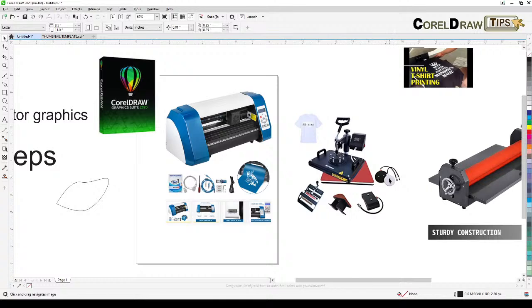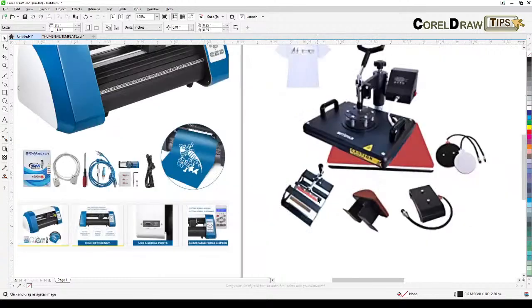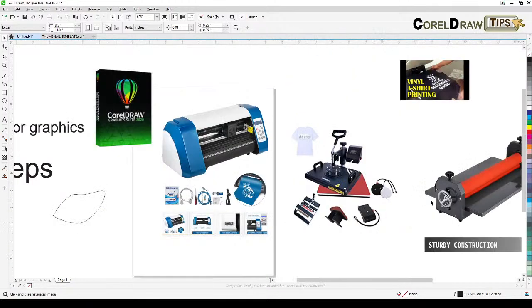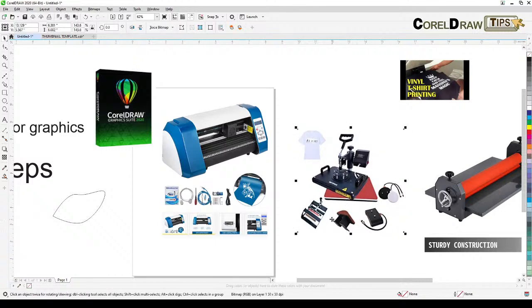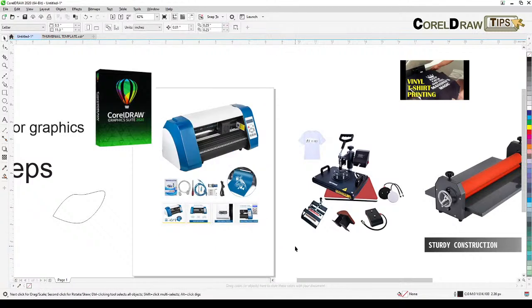You can print stuff, and then use the mug press to transfer the image to the mug. But if I were to choose between a mug press for printing mugs, or a vinyl cutter, I would say start with a vinyl cutter, because it's very versatile in the opportunity to earn money.